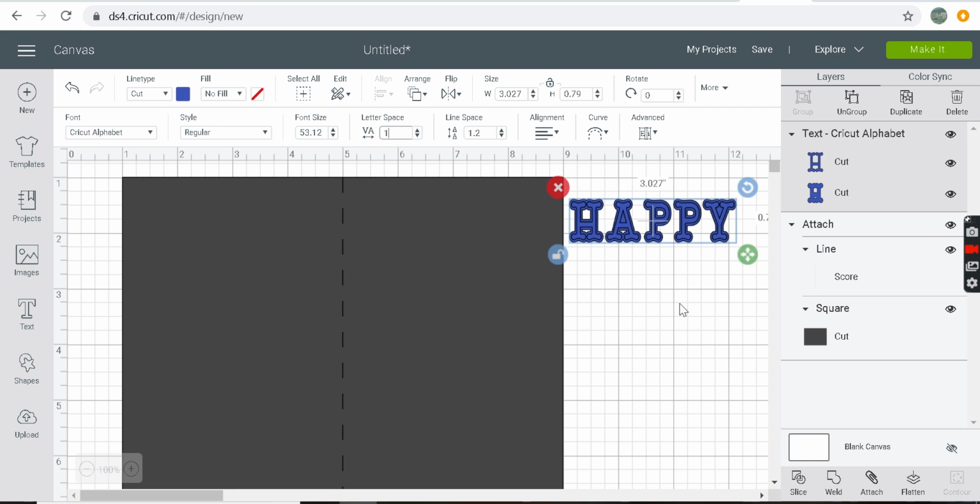You don't have to change the letter spacing. This will be cut individually, so don't worry about it. You can space it however you want on your card. The same goes for line spacing. Line spacing applies only when you have paragraphs together or multiple lines that have to be written, cut, scored or drawn onto your card. Then you can change the spacing. And the alignment also only works when you have more than one word, or one or more sentences.